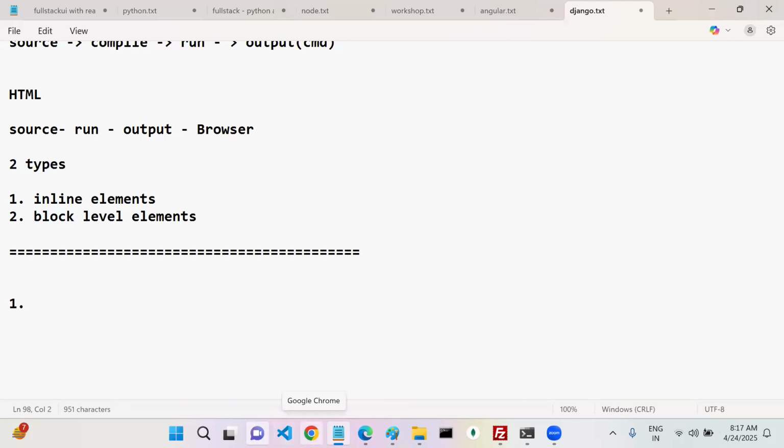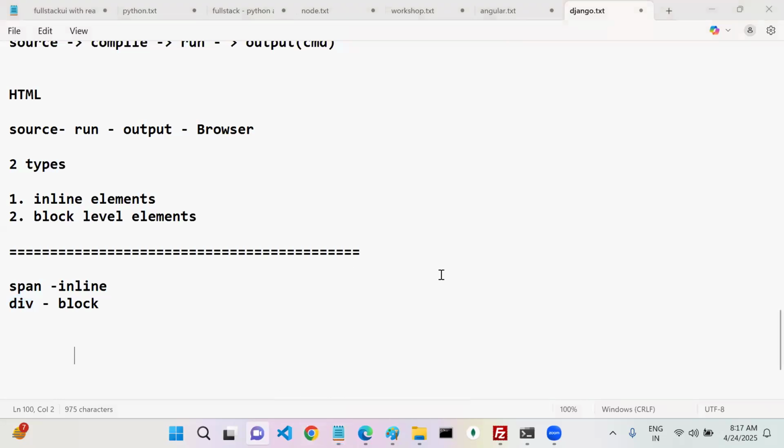So show me, is it really so? Span, I can say is inline, and the div I can say is block level. I said like this. Hey, is span really inline? Show me, prove it. Is this div really block level? Show me, prove it. So how can we show? Okay, very simple.